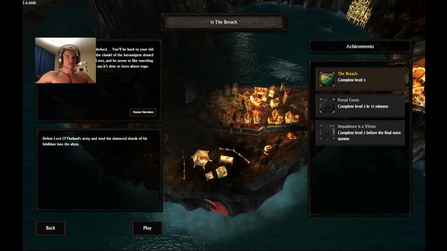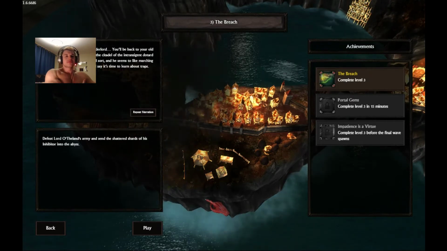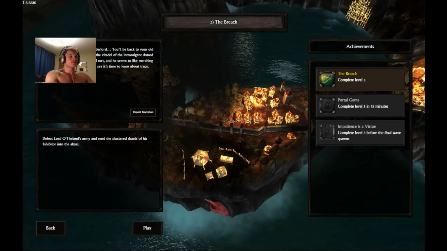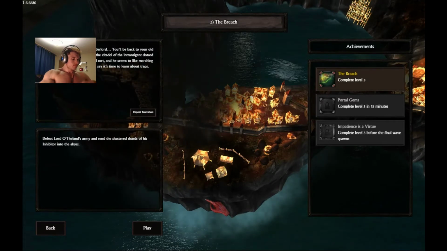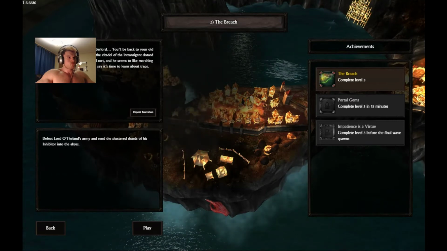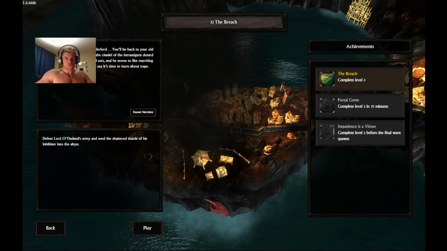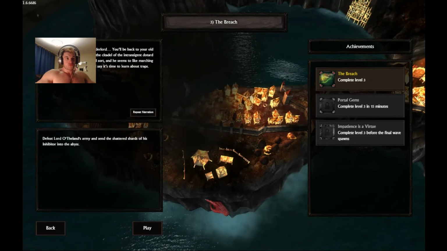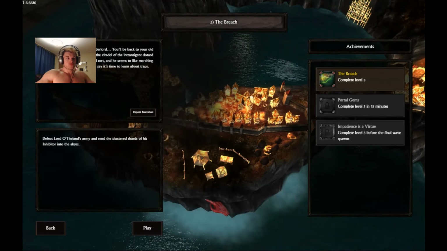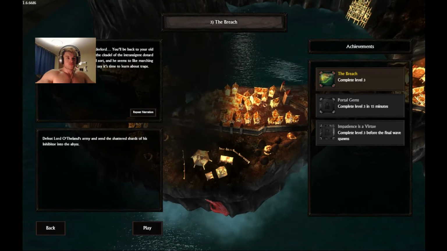You're making great progress, Underlord. Thank you. You'll be back to your old self in no time. Our next target is the citadel of the intransigent dotard, Lord O'Theland. He's a dim-witted sort, and he seems to like marching his troops into an early grave. I'd say it's time to learn about traps.